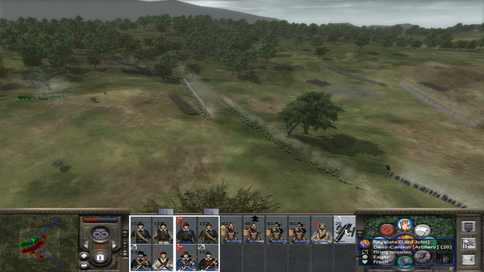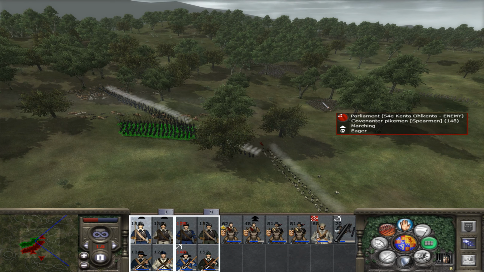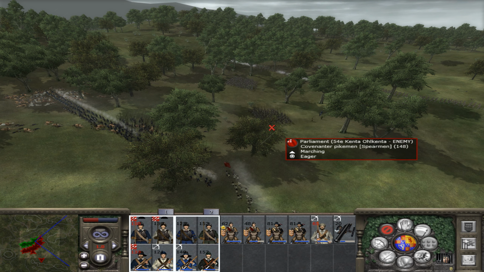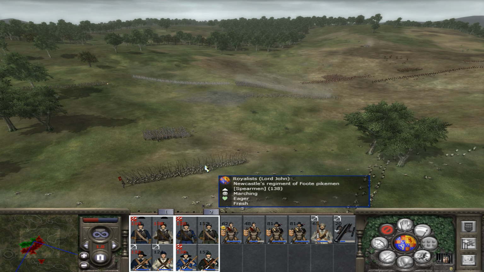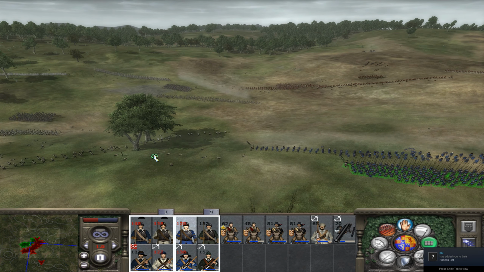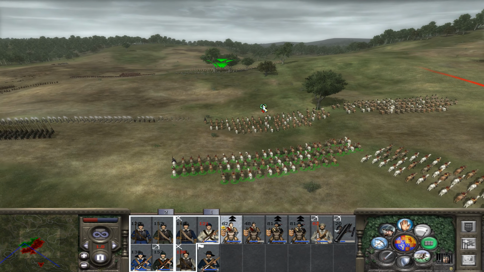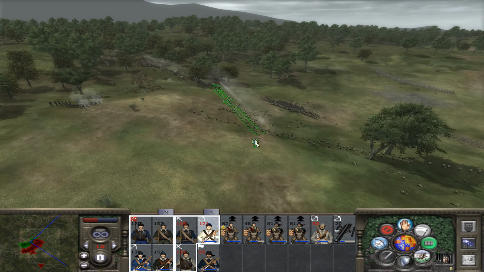Looks like the Scots are coming across the field in great numbers. I'm gonna move my pikes forward. Try and catch both these units. And then these two are gonna move into each other. He's moving in more. The thing is, I don't have the pikes to stop all of their pikes. But what I do have is my cavalry.